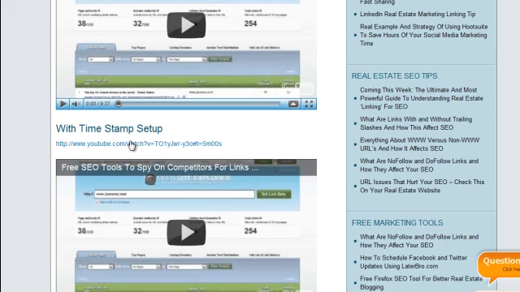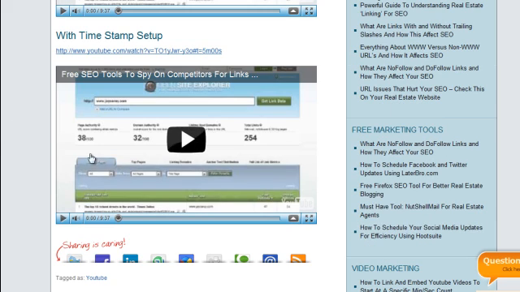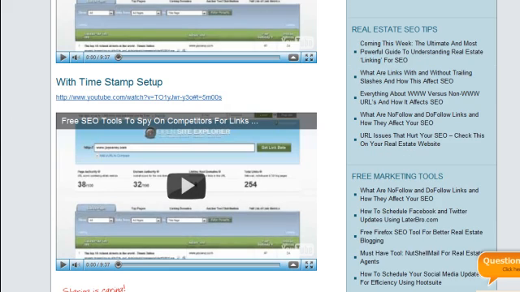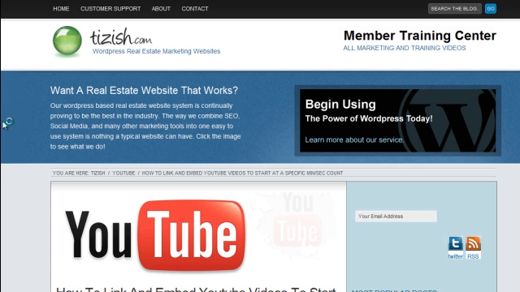where I'm going to show you how to make a link start at a specific minute point, and how to make an embed code start at a specific minute point. So here's the page, and let's just get to the point. I'll show you the demo first, and then I'll show you the actual how-to, meaning what code you have to use on your YouTube videos to make this happen.